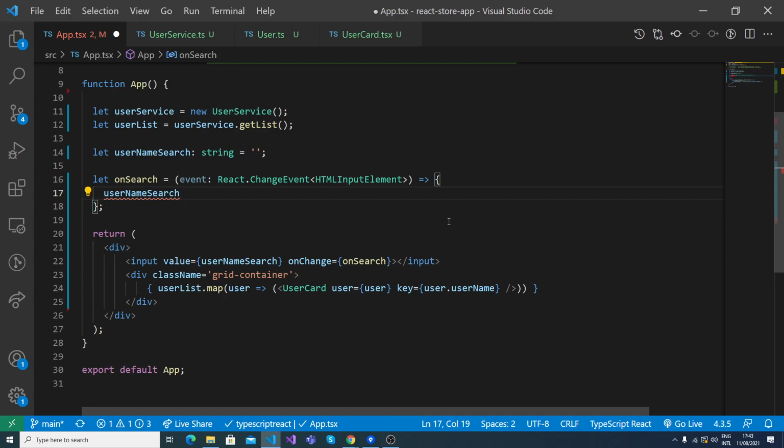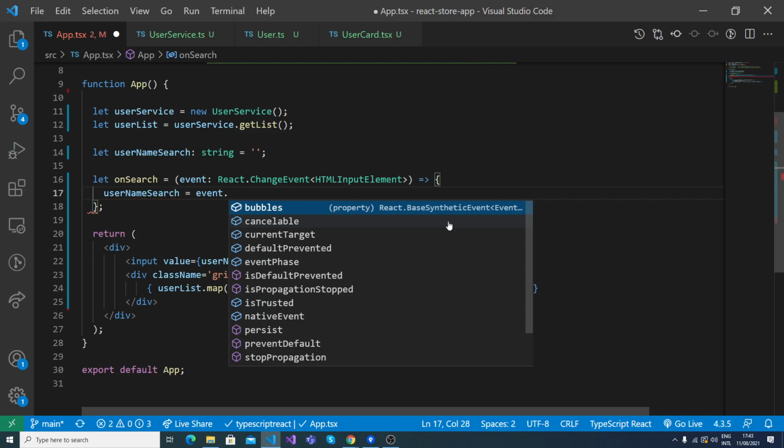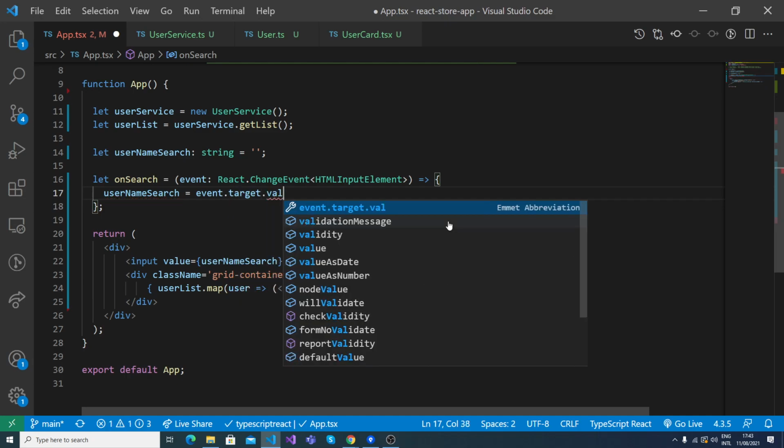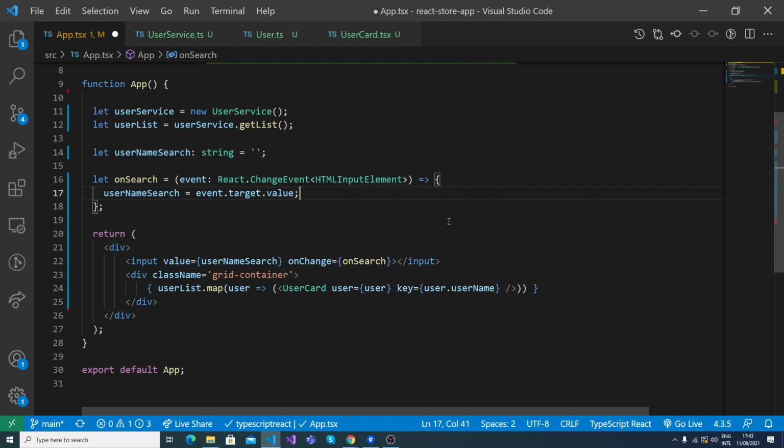This username search variable will be event.target.value. The target is just this one, the HTML input element, and the value of it is a string.